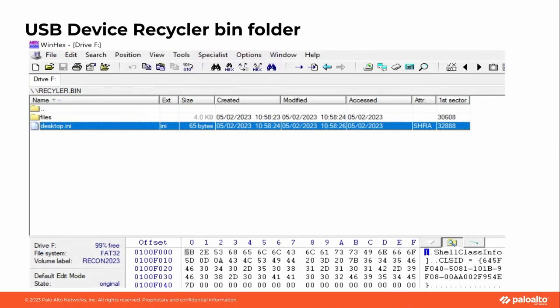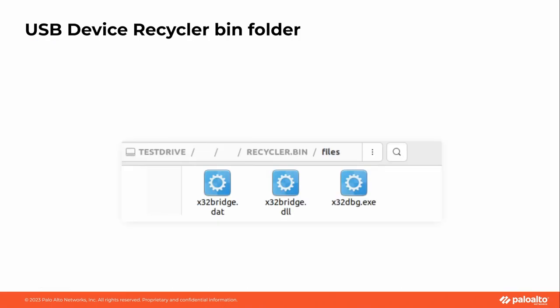So I take that USB device and mount it in, say, a forensics tool such as WinHex. It lets me see the raw underlying contents of this USB device. Clearly, there's a files folder here. Now, there's a desktop.ini, which I mentioned earlier, and if you look, that class ID is there. That is the one for the recycle bin. So that's turning that recycler bin folder into a recycle bin so you don't see these underlying files. Pretty cool trick. And if I were to take that same USB device over to Ubuntu and mount it, obviously there's no recycle bin on Ubuntu and it has no problems traversing the NBSP folders and the recycler bin, and you can clearly see that the files do exist on this USB device.